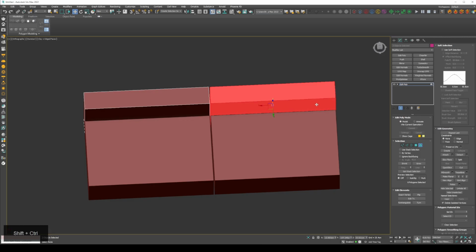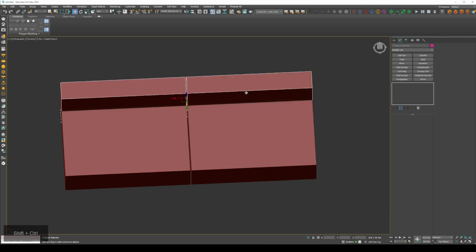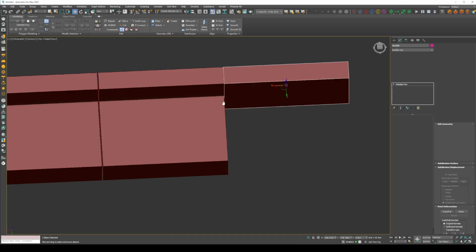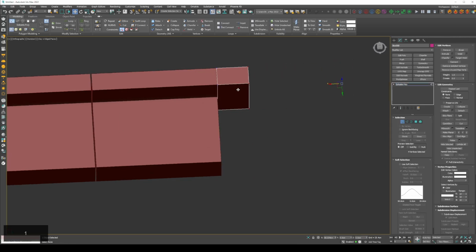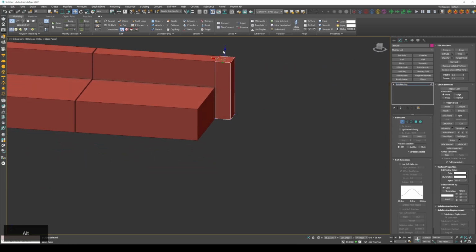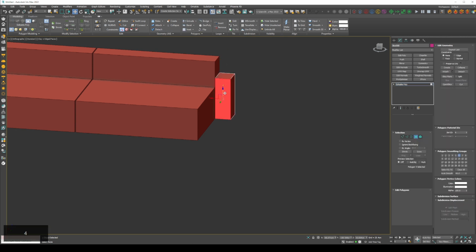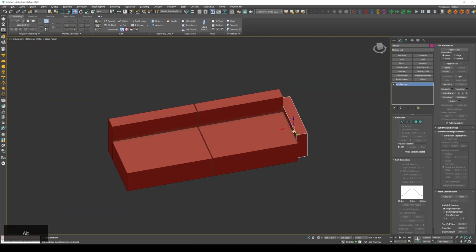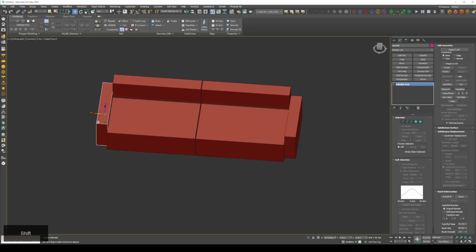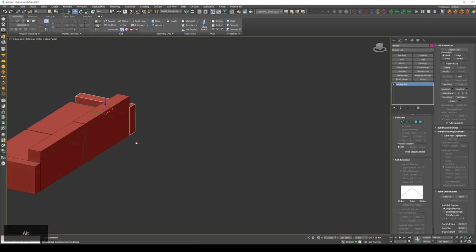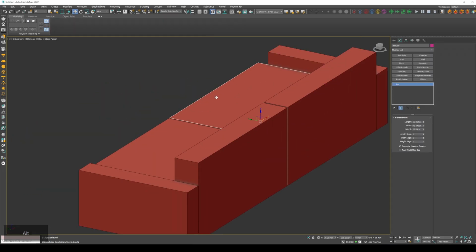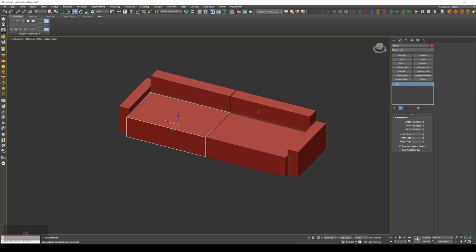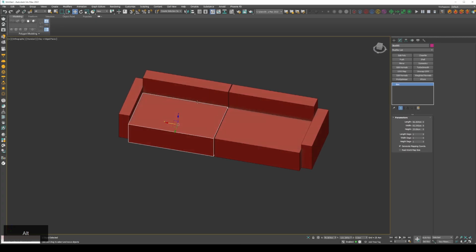Then I will collapse this, then select this one. And again, I'm making only some basic shapes. And I'm going to copy this on this side. And we practically have our sofa. And it looks like a Minecraft. So let's do something about it.